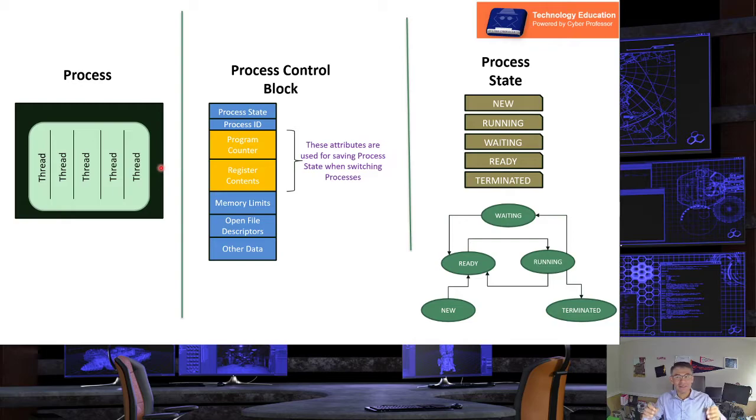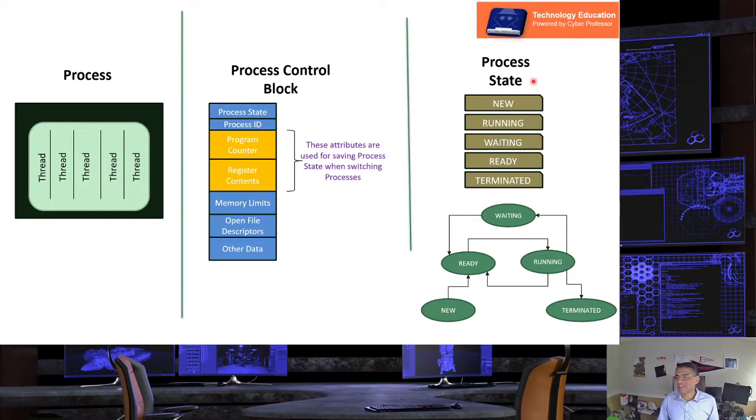So the operating system, and that is the reason why we are connecting the dots here, is the one that is keeping track of this database of records, the process control block, in order to make sure that when the CPU switches the attention from one process to another, the information from the process that stopped getting the attention from the CPU is saved and tracked. So when the CPU has to go back to that process, it remembers the last thing that was executed under that process and continues the execution of the process that was stopped for a second because the CPU needed to pay attention to a different process that was demanding the resources of the processor. So these two attributes are the ones that are used for saving the process state when the CPU switches the attention to a different process. That is why they are colored orange.